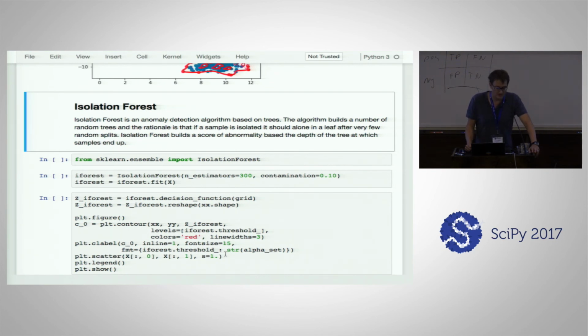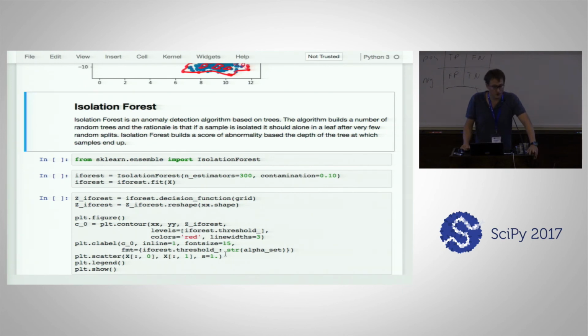So the idea of isolation forest is to use trees for anomaly detection. As you've seen with the previous notebook with Andy, trees are extremely powerful methods. They are basically trying to split the space in tiles and divide the space, and this is what people call partitioning methods. You partition the space by just making splits along the axis directions.